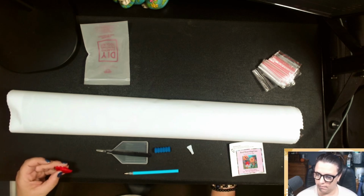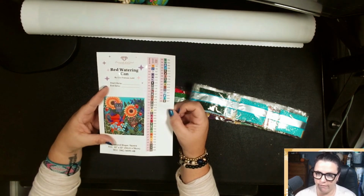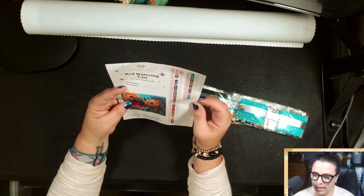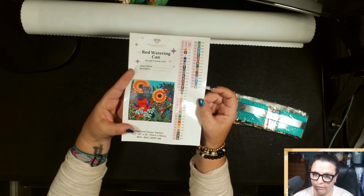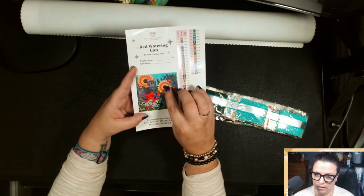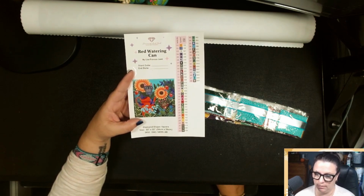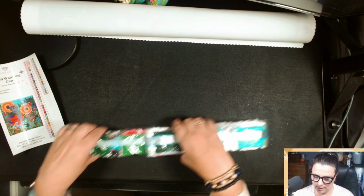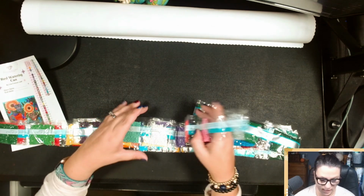Okay, so we're gonna take a look at our ledger here. We have 48 colors. I believe we have three ABs and such a beautiful canvas, as you can tell already. The bright colors are so nice. So bright as well. So let's go ahead and take a look. Let's see if we can find these ABs real quick.